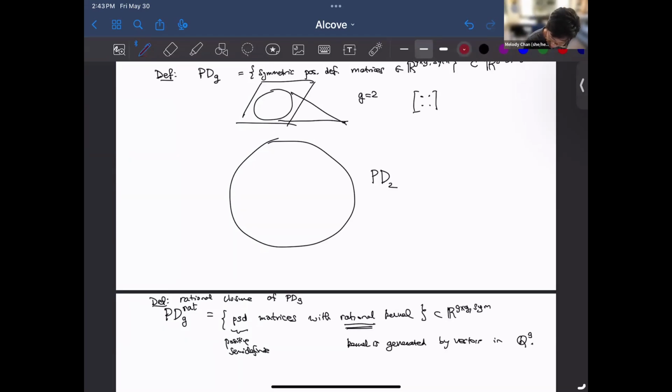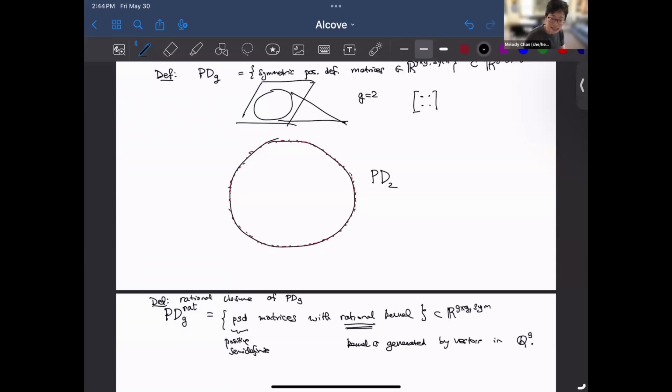So the rational closure, maybe I can draw it up here. In the link, we're adding a dense but countable subset of points at the boundary. Why we're doing that, I will need to have another conversation. I'm happy to talk about that afterwards, but let's take it as interesting for now. So this is not actually closed in the real topology? That's correct. It's not closed in the real topology.